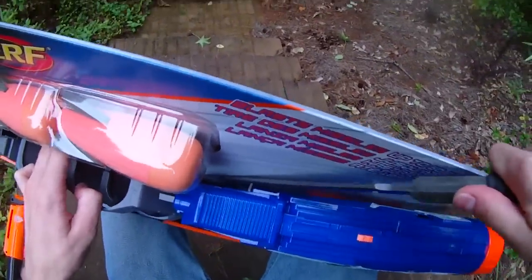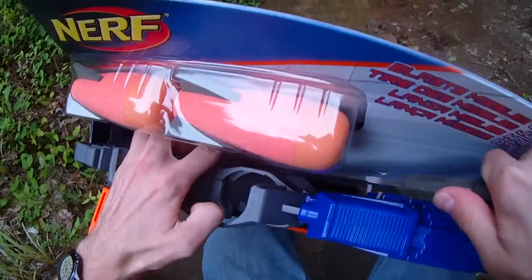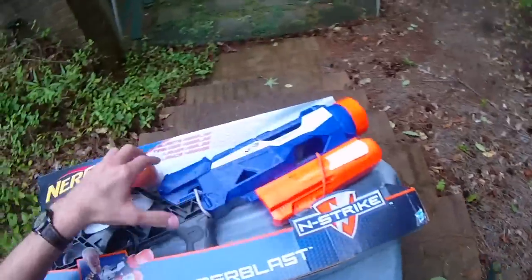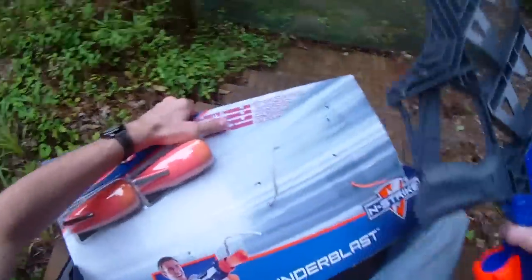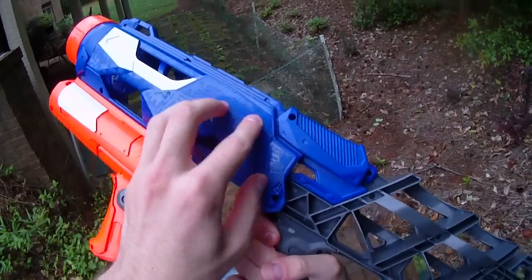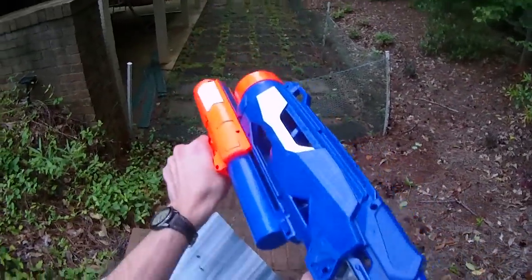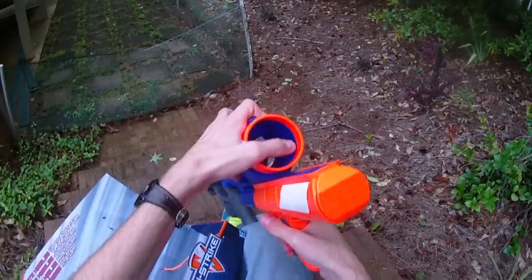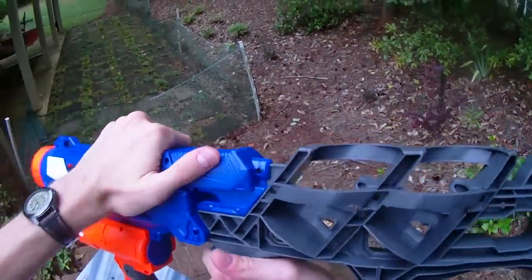My scissors weren't exactly designed for unboxings, but they were handy. Let's take a look at the blaster — tons of text on the back end, that's hideous, no wonder they're hiding that on the back side. And the seal here doesn't seem the best. Let's cover this a little bit better — nothing to it but to do it.